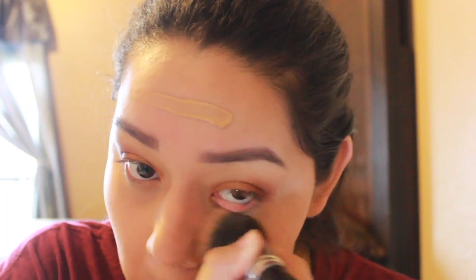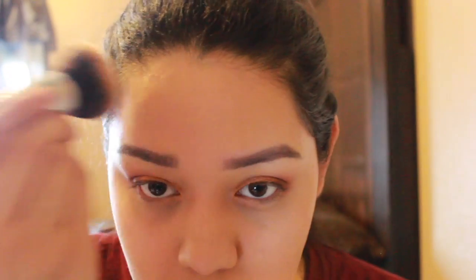Using Wet n Wild Photo Focus Foundation, my all-time favorite foundation, applying it all over my face and buffing it out with a Morphe M439 brush and working it all over my skin. Bringing it down to my neck because you know I got to match. And getting in between the unibrows. Come on, girl. There you go.